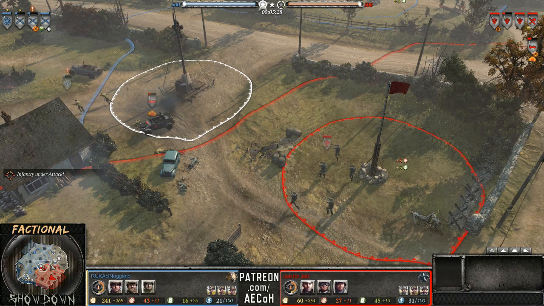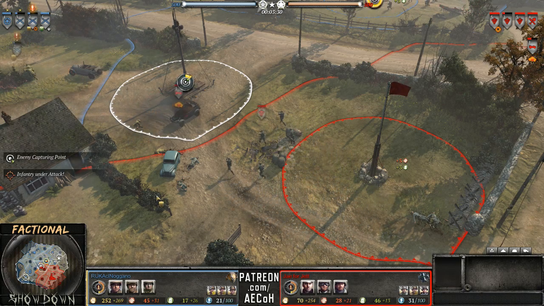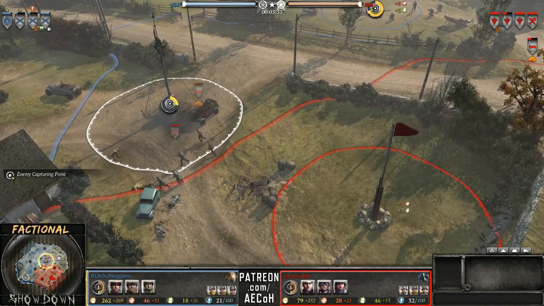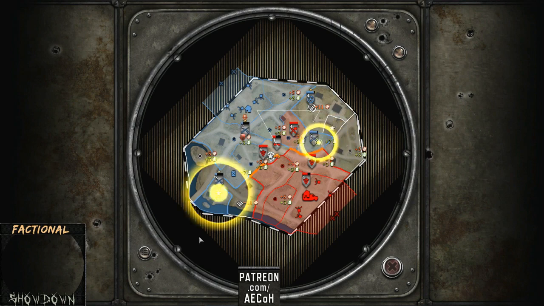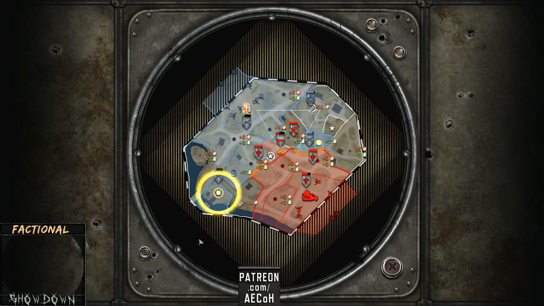The Kubel is going to win this one because a two-man Rifleman isn't able to get the kill. Let's have a look at the overall attack map right now. Let's have a look at the early game. We've got the USF actually in the commanding position here, Dan.